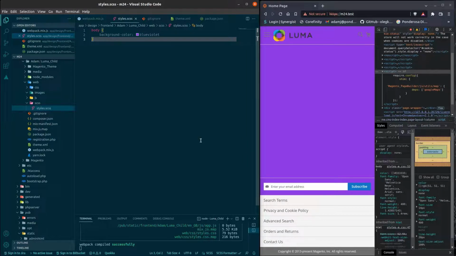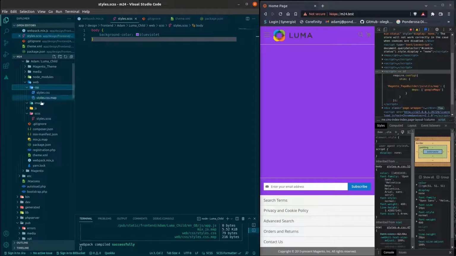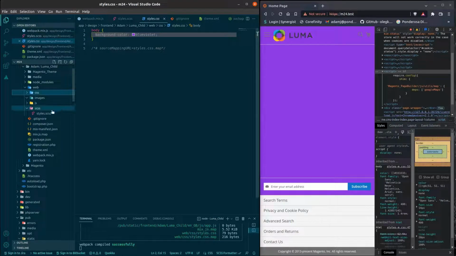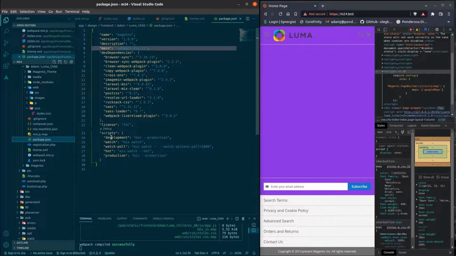It doesn't have any sort of quirks in terms of deployment or anything to actual Magento. There's a couple of extra things that you might want to do here. If you're working collaboratively in a team, it might be a good idea to ignore your style CSS and then run node. What you would do here is run, and you can see it in here, I've got it ready, you could run node development or run node production, depending on. I mean, you can change this around if you want. I've just got the same because my staging servers and my production servers are basically the same.